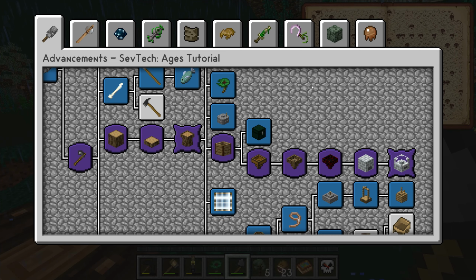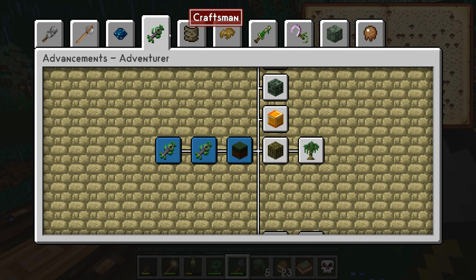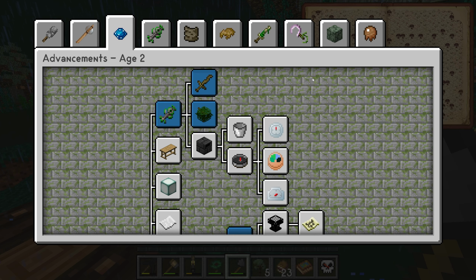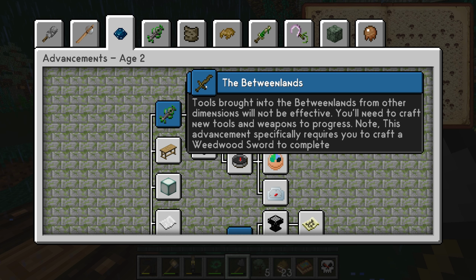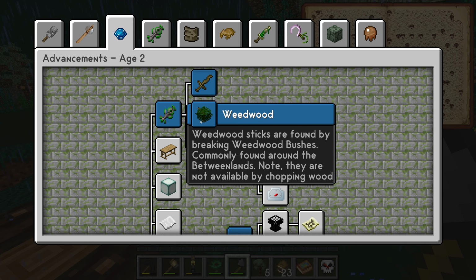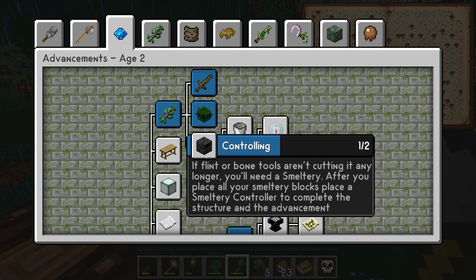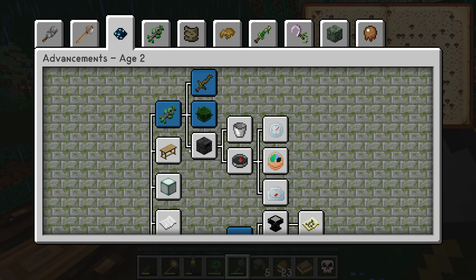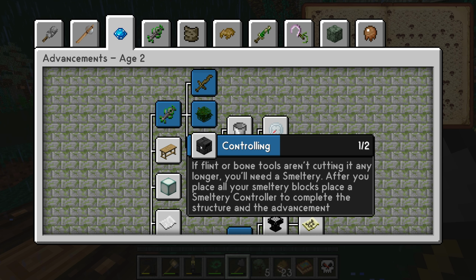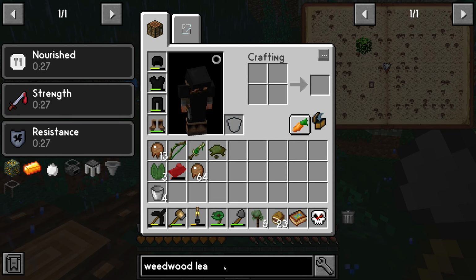Now, as far as what you need to do in the Betweenlands, I've got the achievements unlocked here at the top of H2. Make it a sword. That's it, essentially, and gather some weedwood sticks. So again, I've just showed you those two things, but you see it branches down to the smeltery down here. So these achievements, on the other hand, are all about getting the Smeltery Controller.